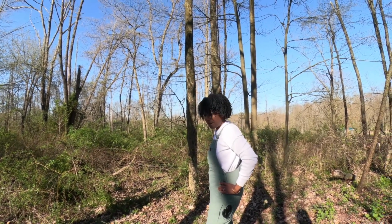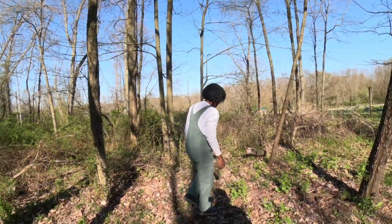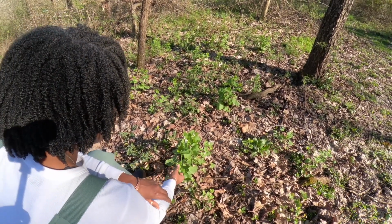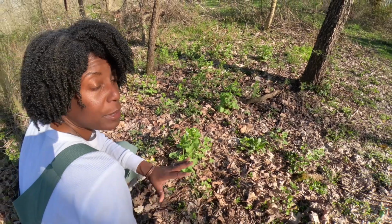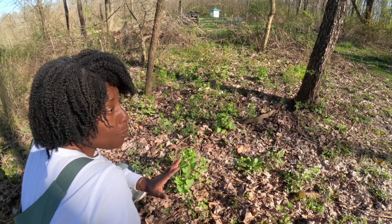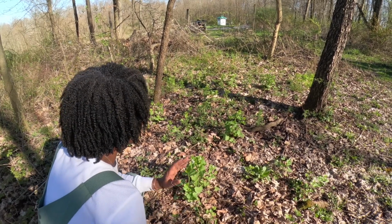So the other thing is this is a perfect time for a really invasive species to harvest right here. This right here is called garlic mustard, also known as poor man's mustard. It's extremely invasive. It comes out early in the season, earlier than any other plant, and its goal is to wipe out other species and take over. You can see there's a whole bunch of it here. One of these plants can drop 7,000 or more seeds. No joke, it can drop a ton of seeds, and their job is to choke out any other life in the area and just proliferate with this one plant itself.